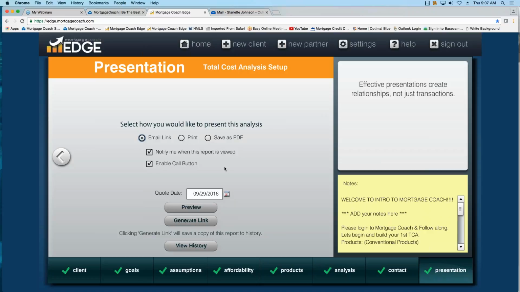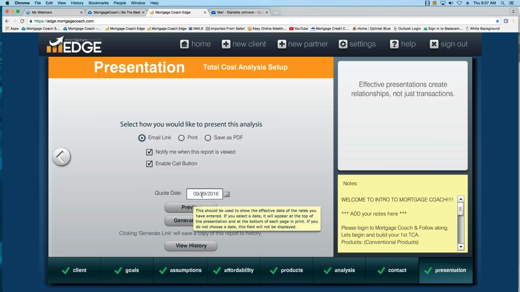through the 3 platforms. If you have the Mortgage Coach app downloaded on your phone, you'll be alerted in the mobile Mortgage Coach app, also Rate Watch, and also via email. So by checking this box, you have the ability to get those alerts. Quote date. Every time you see a quote date, you always want to make sure you protect yourself.